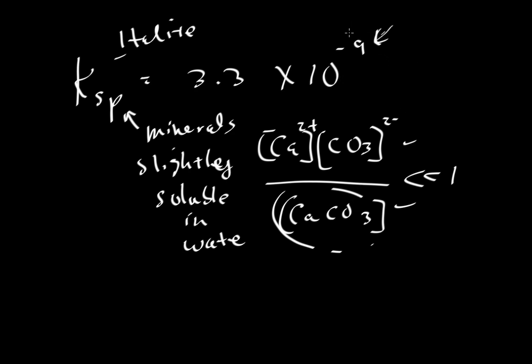Because these tend to be very small, looking at minerals that are only slightly soluble, when we have things where the big differences are in the exponents, and we don't really care about this value over here, then we often take the logarithmic values. So instead of Ksp equals 3.3 times 10 to the minus 9, often what we'll do is take the minus log of Ksp, and that would be 8.48. So a lot of times when you look up Ksp values, you'll see it listed as a so-called P-Ksp.